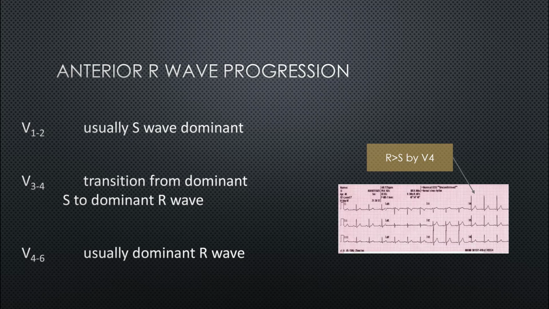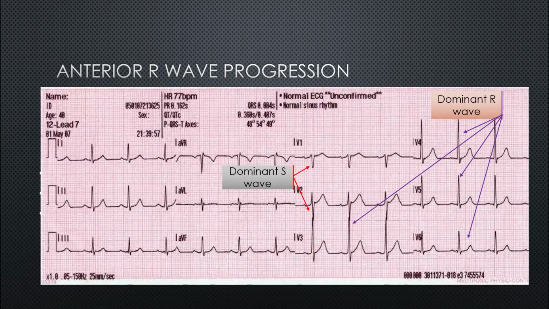Now, in the normal circumstances, the predominant vector moves towards the electrodes from V3 to V6. This results in the R wave being the principal element of the QRS in those leads. The transition zone is the leads that show a switch between the S wave being more prominent and the R wave becoming the dominant wave. And the normal zone of transition is anywhere between V2 and V4. Generally, the transition is normal if the R wave in V4 is taller.